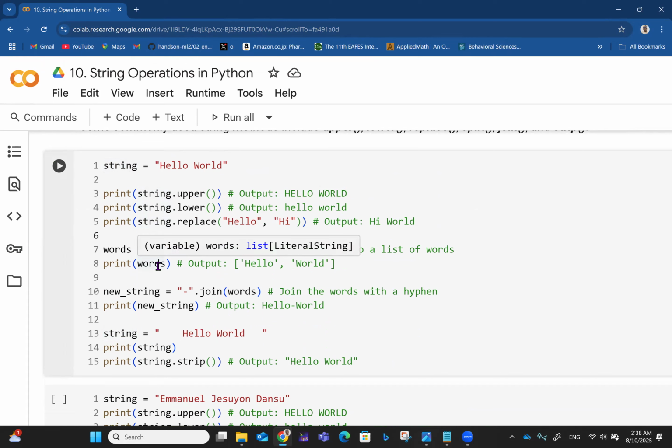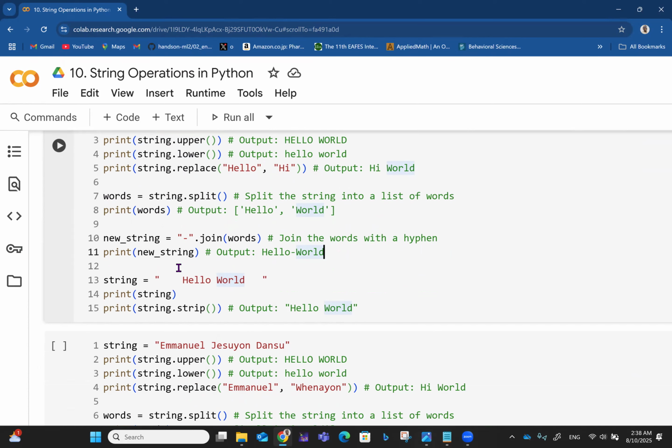Then you can also split the words of a string, right? So you say words is equal to, so you can use string as a variable name because it is not a keyword in Python, right? So words is equal to string dot split. This one will split the string into a list of words. So if you have 10 words, it will break them into their components. So print words. If you print these words now, we have assigned the variable words to string dot split. So the string is hello world. So it splits it into hello and world as separate words.